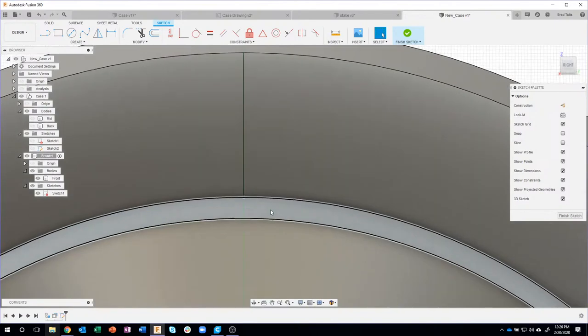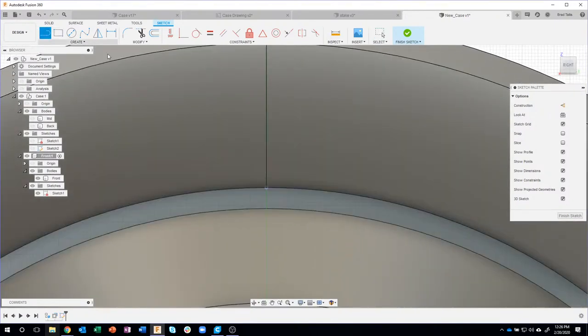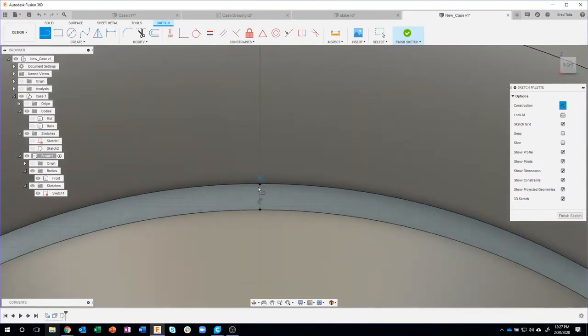Then I can come in, let me zoom up here, and create a construction line. So I'm going to say line, construct. I'm just going to go from one point to the other point. And you'll see that it's snapped. And it's black, which means it's fully constrained.